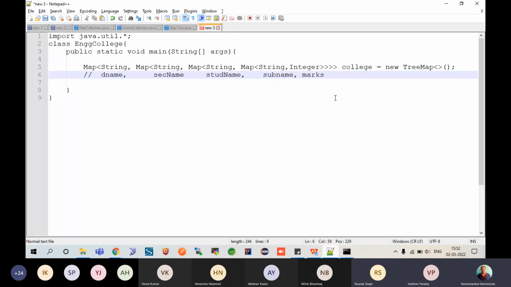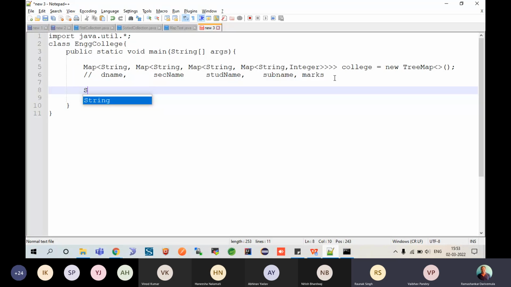So how do you do that? Let me tell you. Here the system starts by asking the person: what is the department name, what is the section name, how many students are there in it, all that stuff, right or wrong? So here I'll say System.out.print, enter department name.